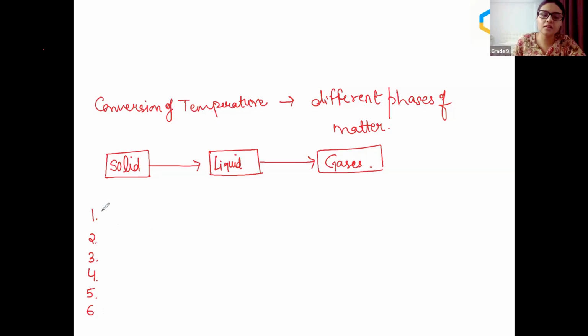Only one thing is there. For the melting, you can use the fusion, because we have learned this term. Fusion is good when we convert solid to a liquid. And then liquid to gas, we have learned evaporation. Also, boiling is correct. Then we have done gas to liquid, that is condensation.